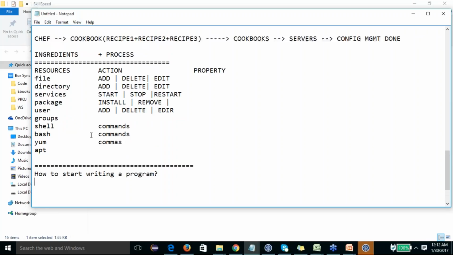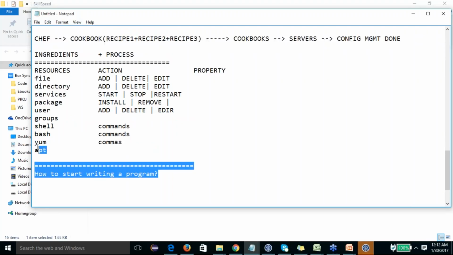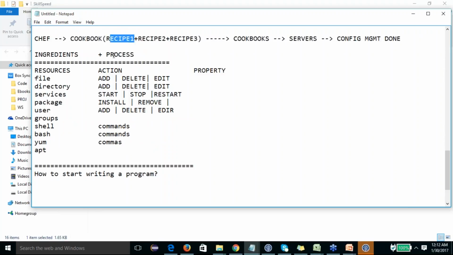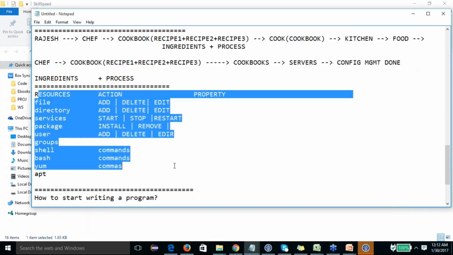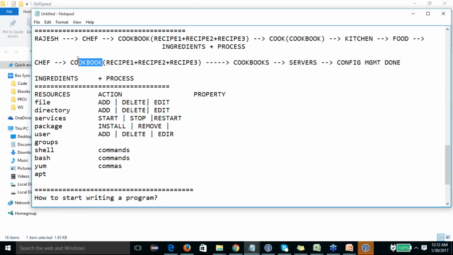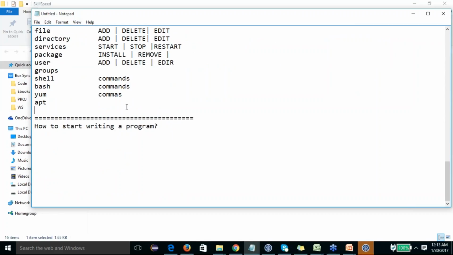When we say writing a program in Chef, you are writing nothing but recipes. A recipe has resources, actions, and properties. That's all. You put in n number of resources, create cookbooks, and apply these cookbooks on the server, and that is what is done. So Chef has two modes.